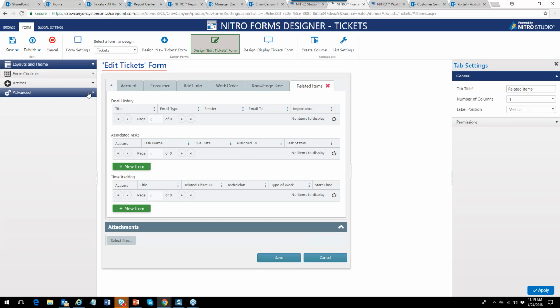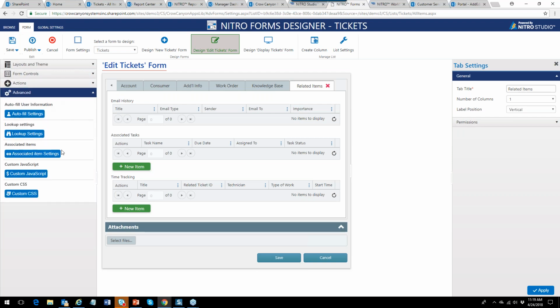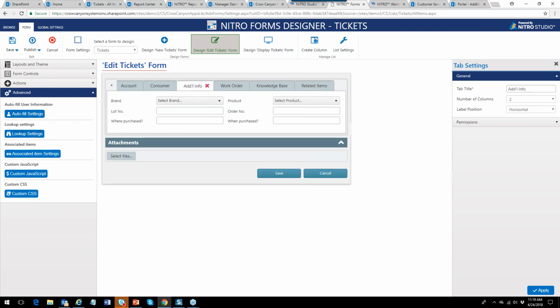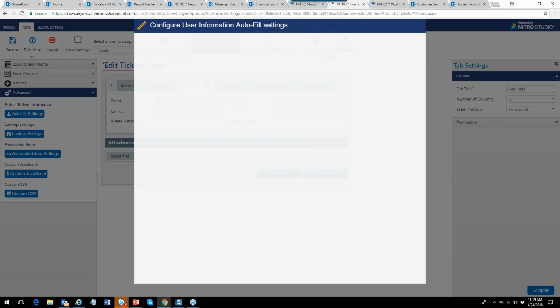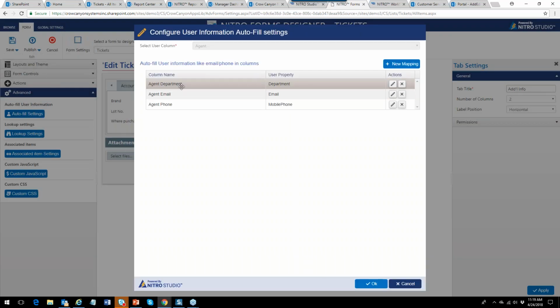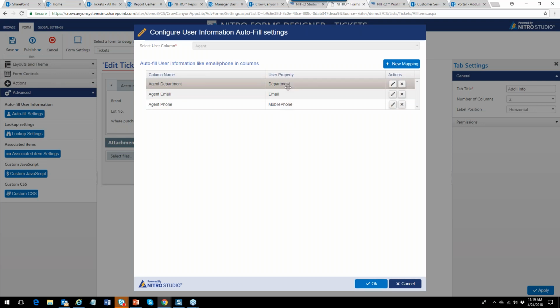Okay, that's published. I'll go into this when we go into the actions in a moment, but let's look at some of the advanced capabilities here. Now, on this form here, we have other advanced capabilities. So one is that you can use autofill. That means you're going to decide if a column is requester, who's submitting the ticket, or the agent who's handling the ticket. You can have it fill in other information from various data sources as to what information it's going to gather here. So it's going to fill in the columns department, email, and phone for the agent with the user properties from a particular set of data.